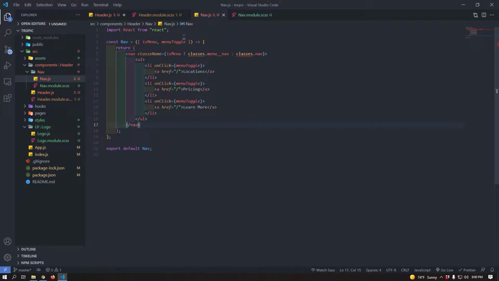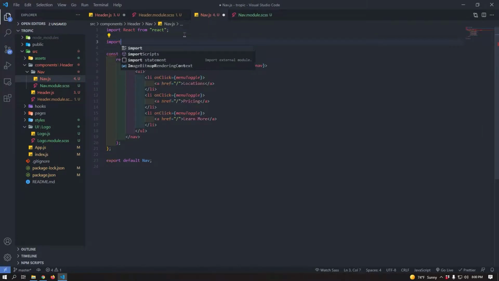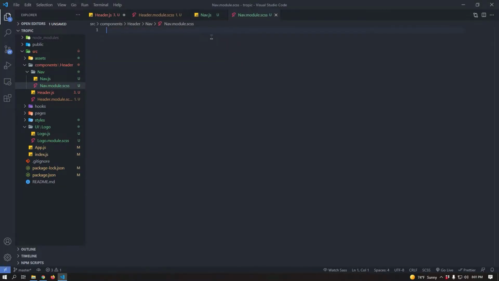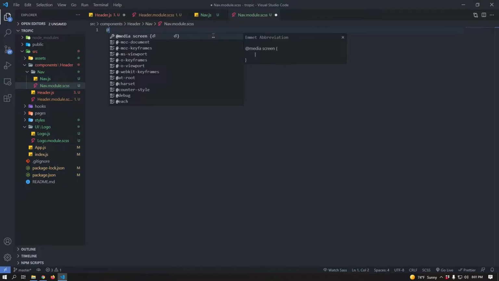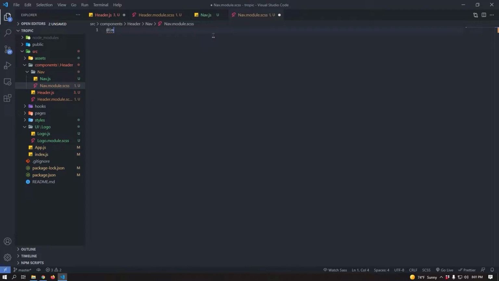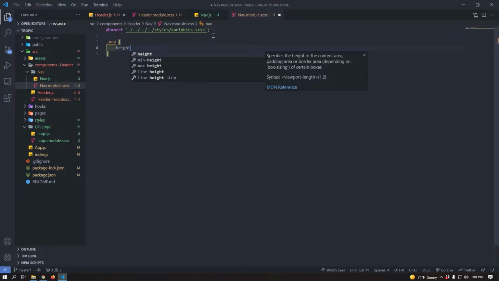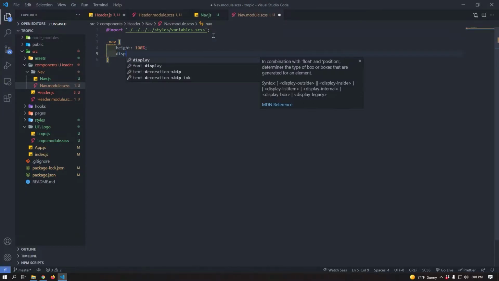save it. We'll go ahead and import classes, of course, /nav.module.scss. We'll go ahead and style this real quick. Okay, so we'll import the variables. Styles, variables. Awesome. We'll do nav, height 100%, display none.